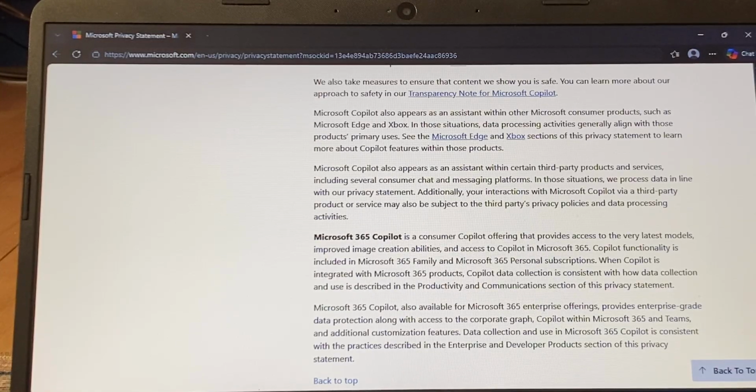Microsoft 365 Copilot is a consumer Copilot offering that provides access to the very latest models, improved image creation capabilities, and access to Copilot in Microsoft 365. Copilot functionality is included in Microsoft 365 Family and Microsoft 365 Personal subscriptions. When Copilot is integrated with Microsoft 365 products, Copilot data collection is consistent with how data collection and use is described in the productivity and communications section of this privacy statement.